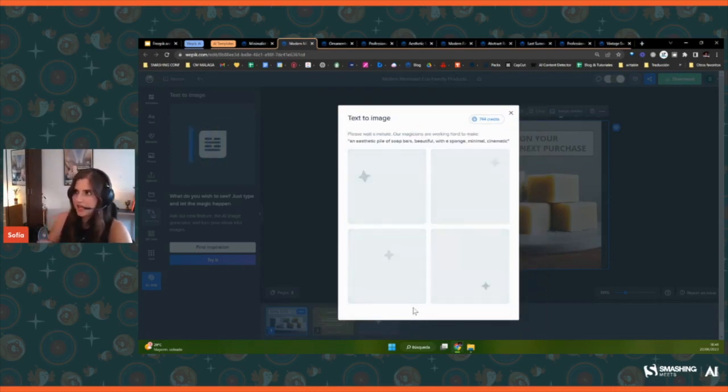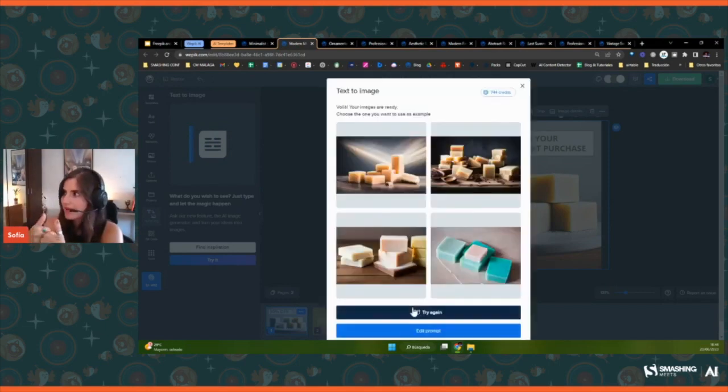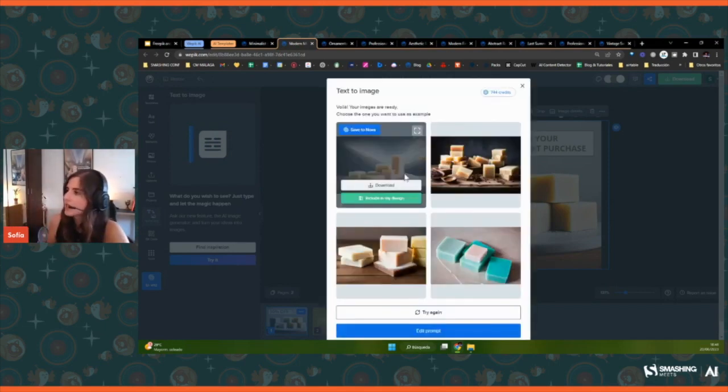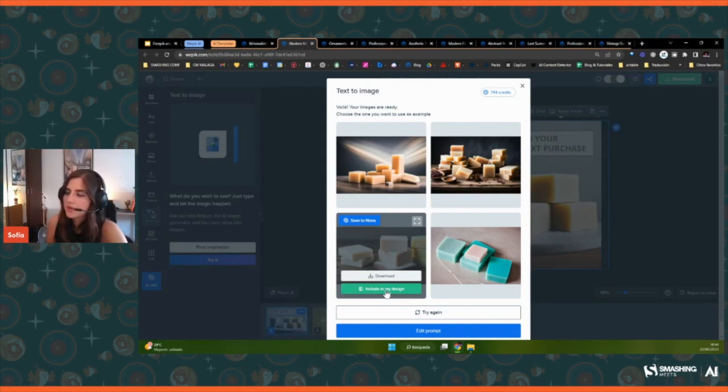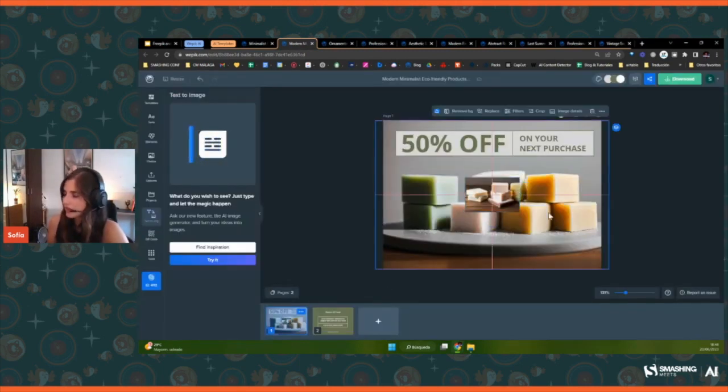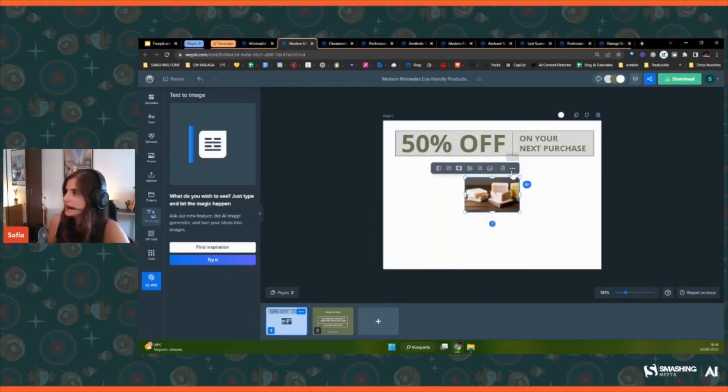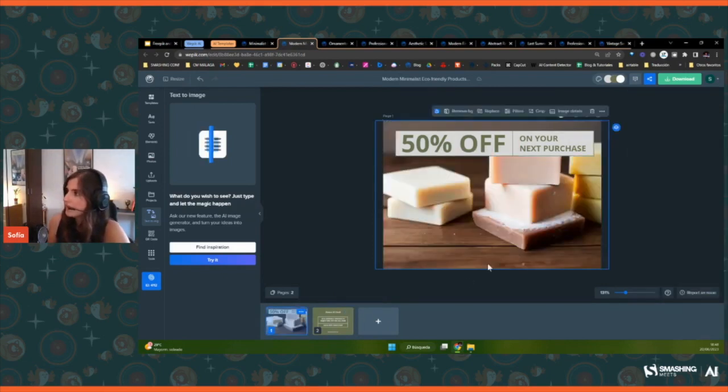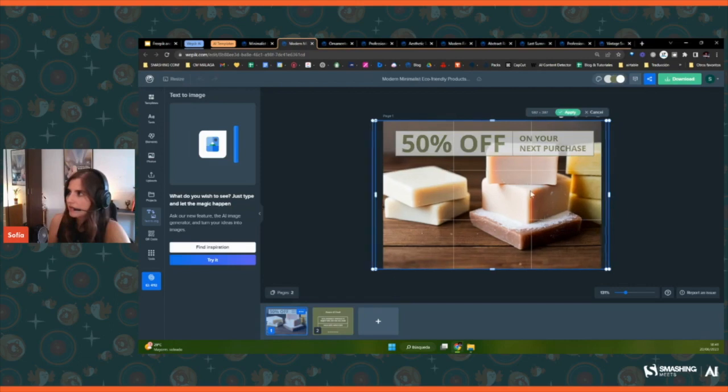But as you can see, I think it's very valuable that the image kept its AI properties. So it's not really an image that was generated and forgot that it was generated, and you can click on it, get its details, get its prompt back, and try and work on it again. If, for example, we decided that we want to work, we could download or include it in our design. So now we simply delete this, go here, and we select this as our background. You know, we want to crop it and we want to move it in.